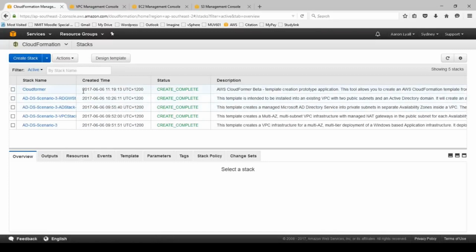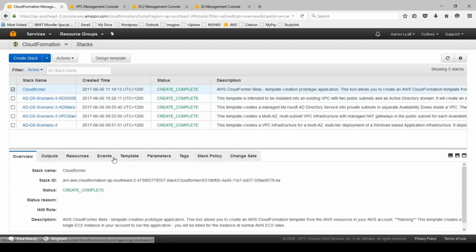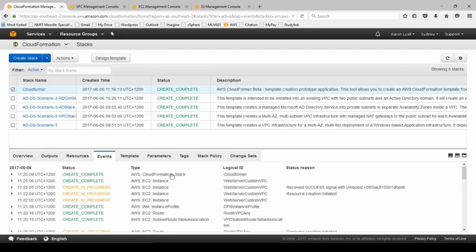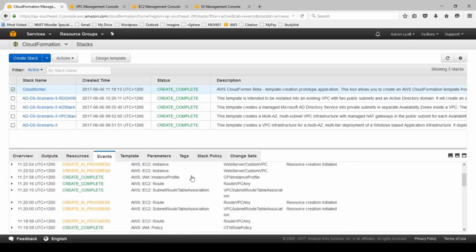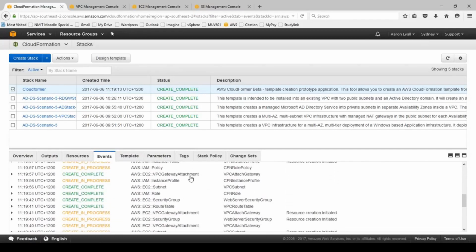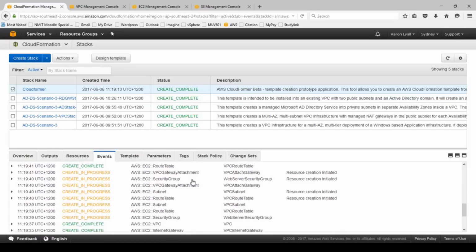Okay, so we can now see that the Cloudformer stack has a status of create complete. This means that it's finished creating all the resources that it needed for that stack, so we can use the Cloudformer tool. Just a tip is that if you select the stack name and look under the Events tab, you can see all the various types of resources that it has created. This is important to know because the next step in using the Cloudformer tool will be selecting the resources we want to back up, and there will be a lot of new resources in there that have been created by Cloudformer. But don't worry, once you're done with Cloudformer and delete the stack, this will remove all of these resources.